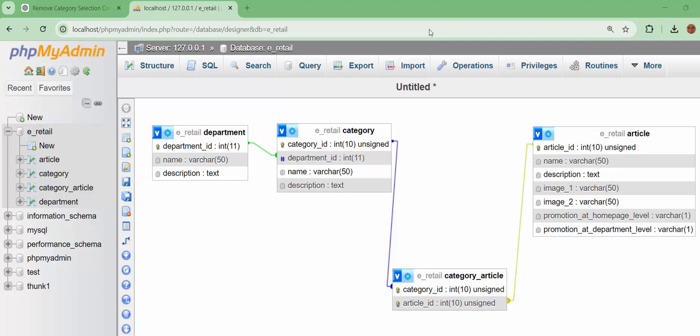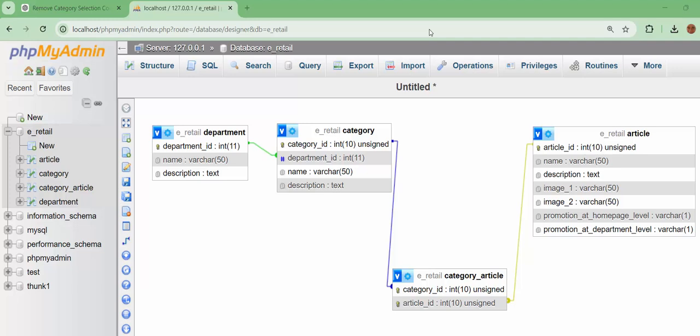But one row in category article can go only to one row of category, because that one row is concretely an ID and can go only to that one category.